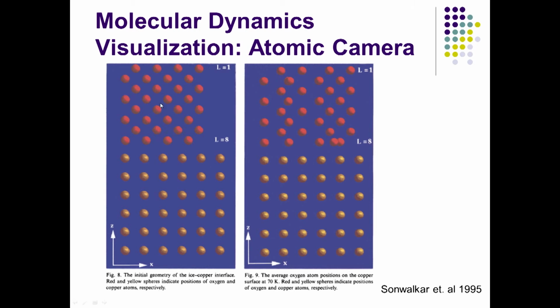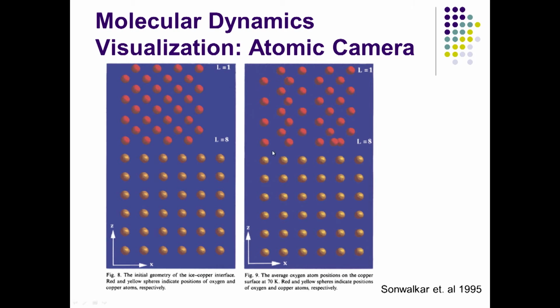Initially we put them aligned, and they are not in registry. What I mean by registry is that if you look as you go forward here, the distance between the copper atoms and the oxygen atoms is not matching. So there is a mismatch. Number one, now we understand why: there is a mismatch at the interface of the oxygen atoms.